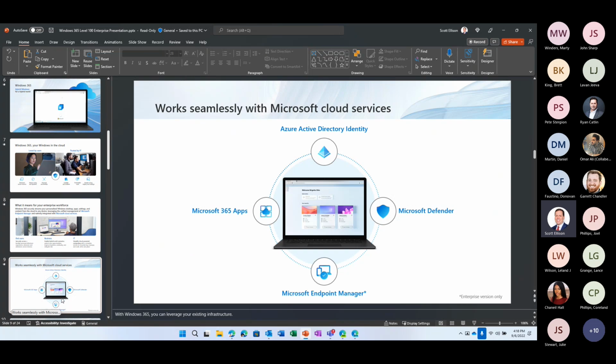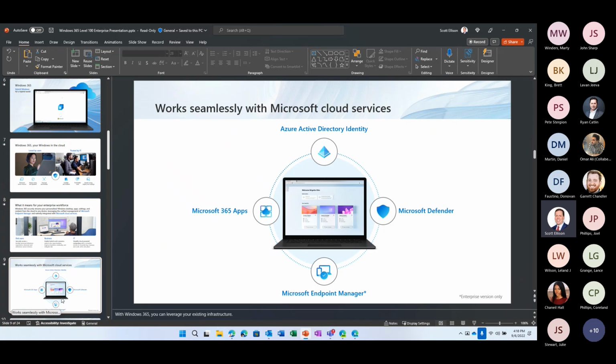It is also going to work with all of your other services. From an identity standpoint, as long as the user has an identity in Azure Active Directory, whether that be a cloud identity or hybrid identity, they'll be able to use this cloud PC. You can even provision one with M365 apps already installed, including Teams. That would save you a ton of time without having to deploy Word and Excel and PowerPoint. And if you're using Microsoft Endpoint Manager, you'll be able to manage all of these cloud PCs.